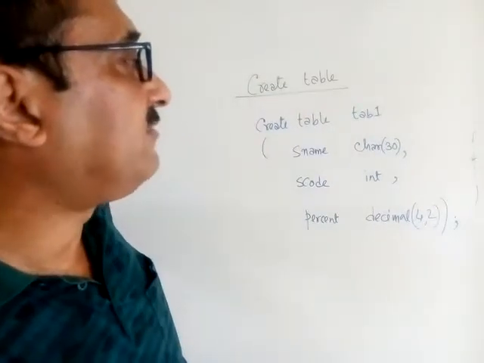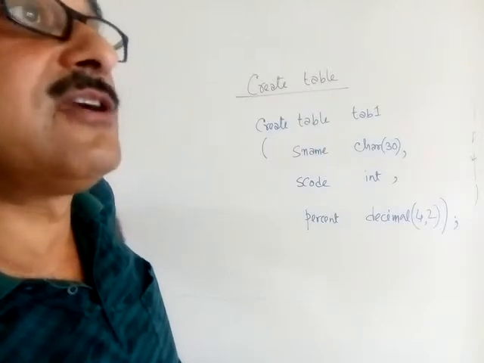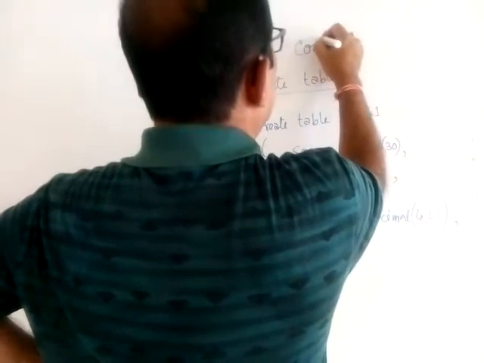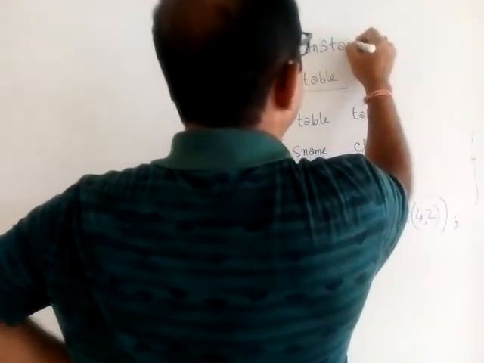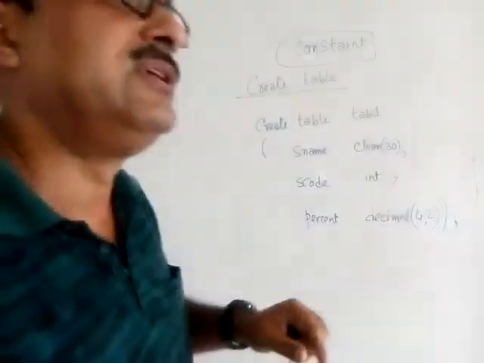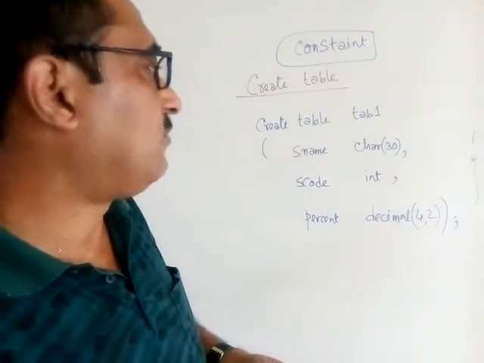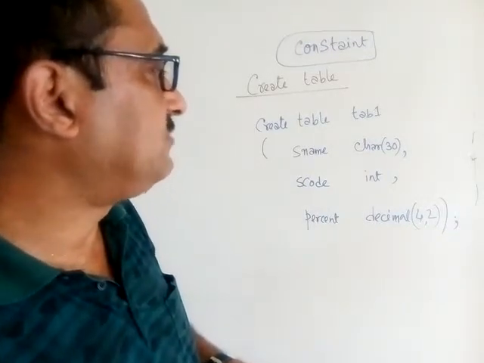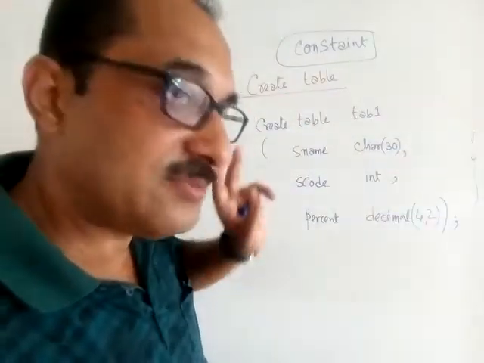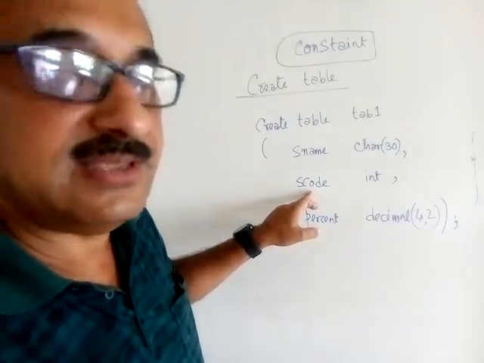But what you have not learned in class 11 in detail is a factor called constraint. Okay, what is it called? It is called a constraint. What is a constraint? Constraint is basically a condition which you impose on a particular field. Okay, what kind of constraints can be used? For example, while defining the table only, you are absolutely sure that you want this S code to act as a primary key, right?